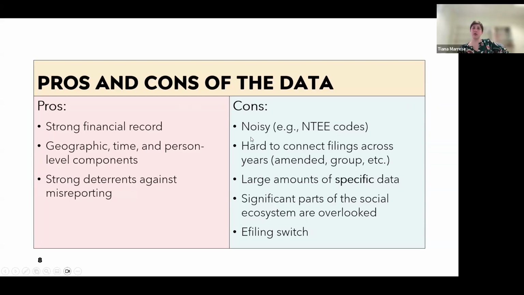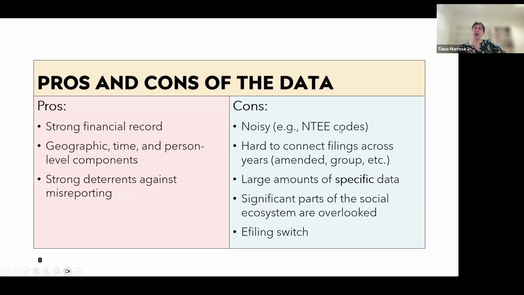One is that the information can be very noisy. Organizations across time can file very contradictory information about their finances. This may be a result of not having the knowledge to understand how to file financial forms, or it may be that these organizations have a lot of nuance that are not fully explained within the forms. And so it's just important to note that some cleaning and some assumptions must be made whenever looking at this data. We'll see that a little bit when we look at the data ourselves.